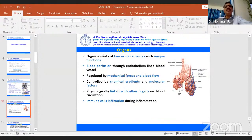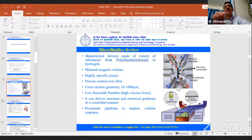And what is an organ? It's a general thing. We can get it from anywhere. What is an organ in our body? An organ consists of two or more tissues with unique functions. It has blood perfusion through endothelium-lined blood vessels, and it's regulated by mechanical force and blood flow. It's controlled by chemical gradients and molecular factors, and physiologically linked with the other organs via blood circulation and immune cell infiltration. And here you can see the microfluidics also has a systemic pathway.